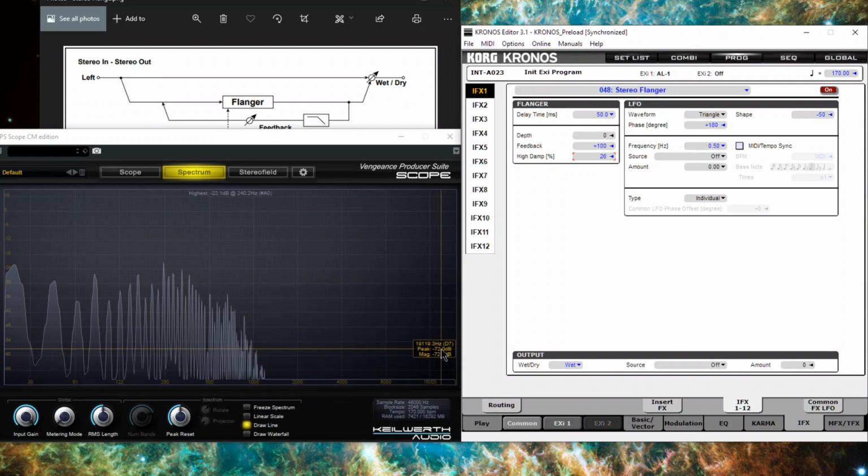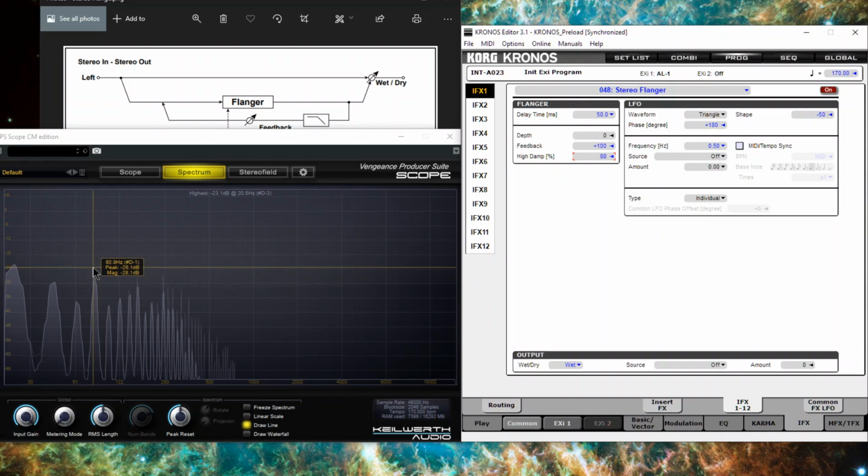But yeah, things that are further up the spectrum than the cutoff point are going to be attenuated faster. Things that are below the cutoff point aren't going to be attenuated at all. So as I turn up the high dampening percentage, or in other words, turn down the low pass filter as I increase this parameter, we'll be then attenuating lower and lower harmonics. I could completely close the low pass filter and then I just attenuate everything right away.